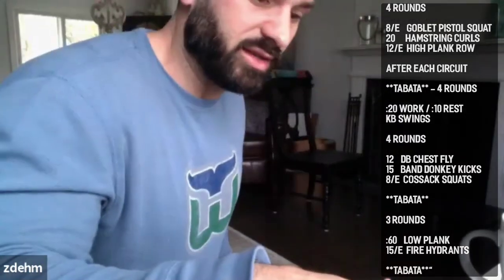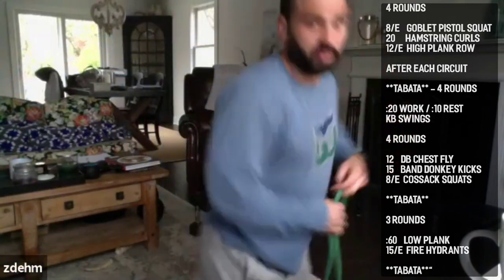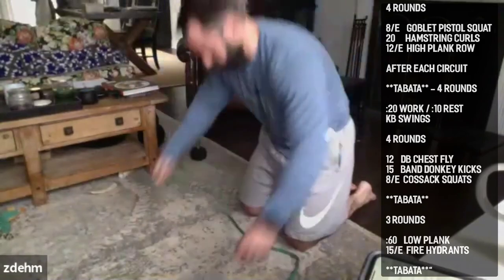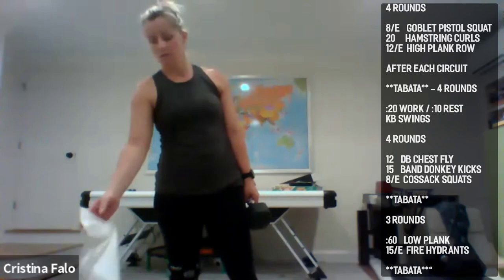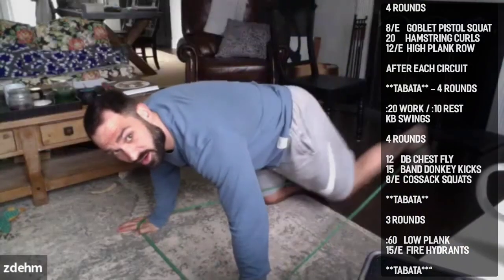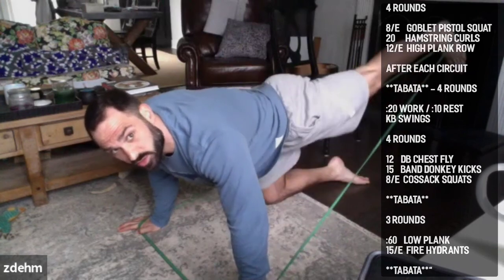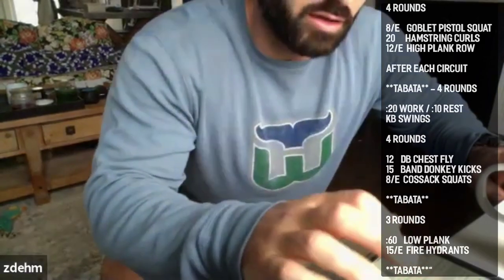Then we have banded donkey kicks. This is where I have to set up the band as a triangle. I'm going to take my band and put it on the back of my foot, okay? One goes between my legs, the other one goes to the side, and I make a triangle. From there, that's how I kick back. I get full extension, and I drive through my foot, squeezing my glute. You guys are going to get 15 a side for those banded donkey kicks.